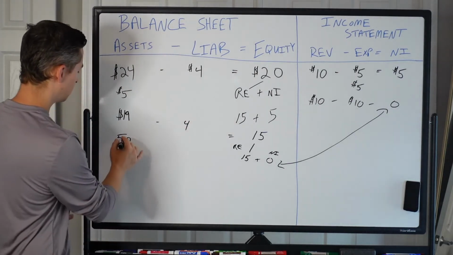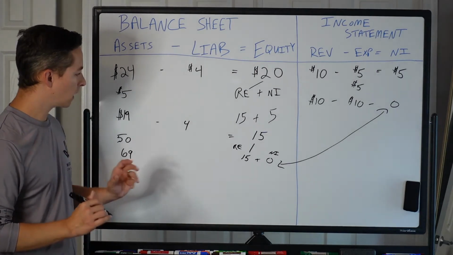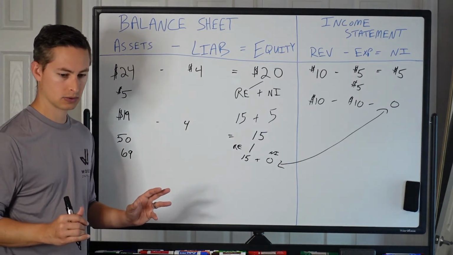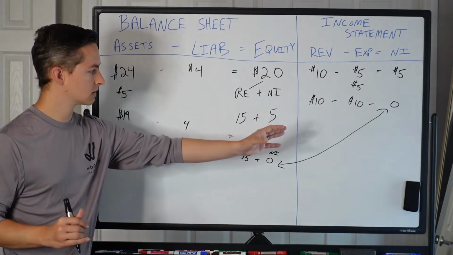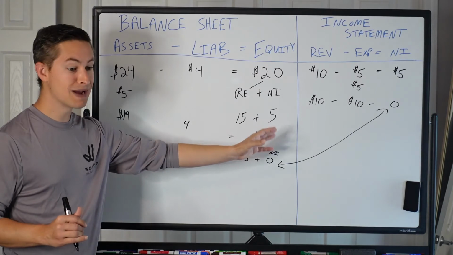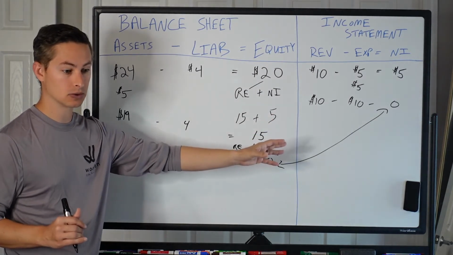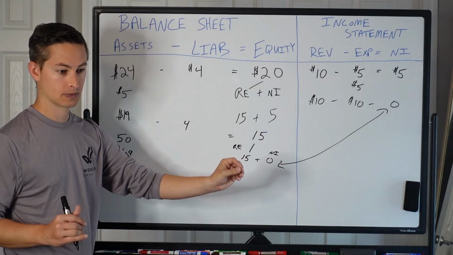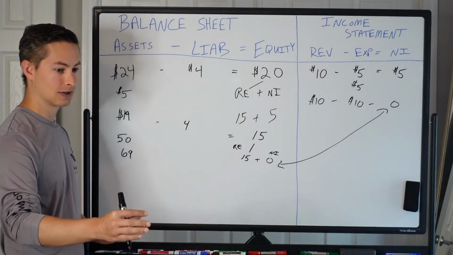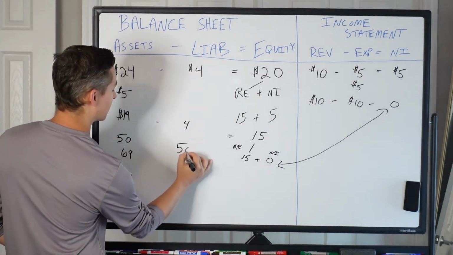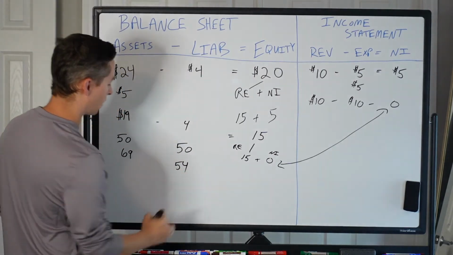So $50 on that side. Where's the other 50 going to go? Under expenses. Did you spend the money? Oh, no, under revenue. Did you make the money? Is it income to you? No. What is it? It's revenue. Assets. Eli's got it. What is it? Liability. It's a liability. 50 here makes that 54.